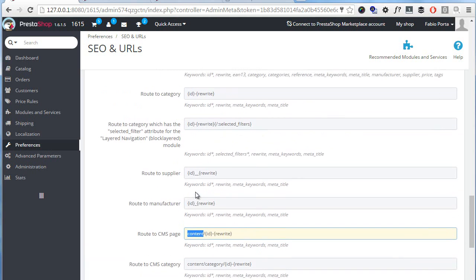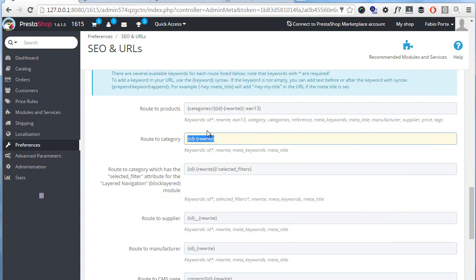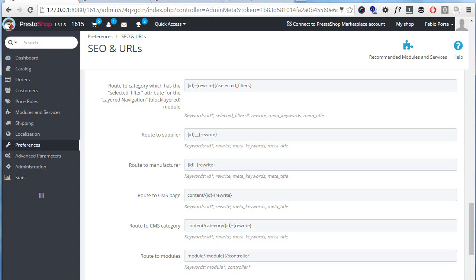Also, make sure that these entities do not have the very same structure. So you cannot use id-rewrite for both categories and products, since this will drive to 404 pages or simply mix up the pages, and some of them will never be accessed by your customers. As a very last mention, keep in mind that you can change the specific friendly URL for each product, as I said, from each product page, and for other entities the same stands. So a category configuration for categories, and the same for manufacturers and CMS pages and so on.